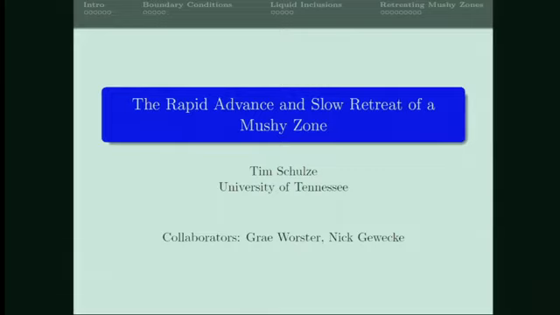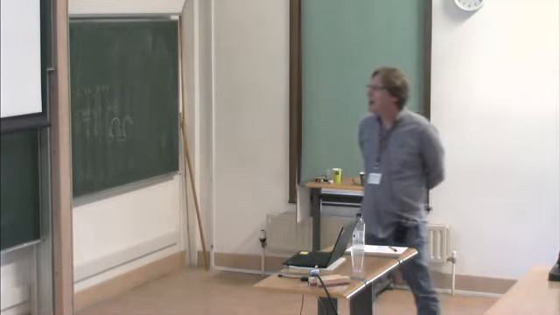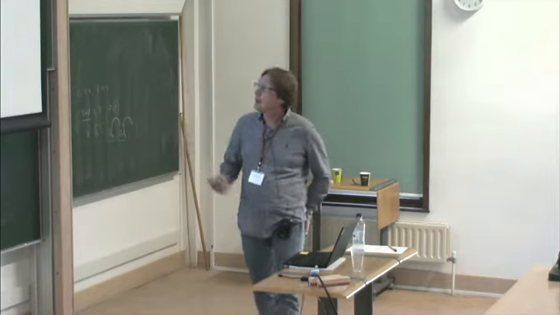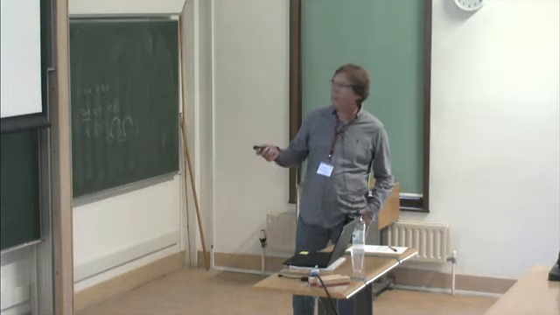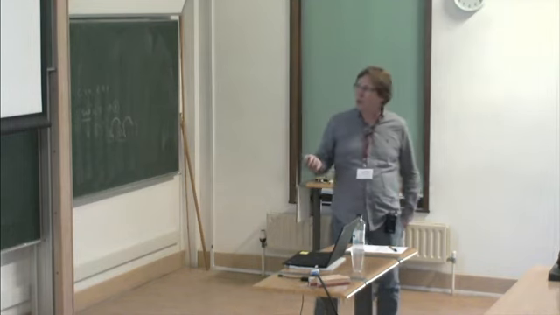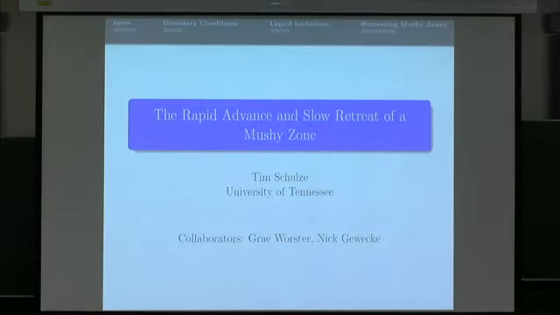Sure. Yeah, mushy zone. So it could be ice, could be rocks, could be chocolate. The title refers to some work I did with a former student, Nick Uecki, a few years ago. I'll get to that towards the end of the talk. But I'd like to start with a broader introduction and then continue with some additional details and some examples that I've drawn from some older work that I did with Gray Worcester.